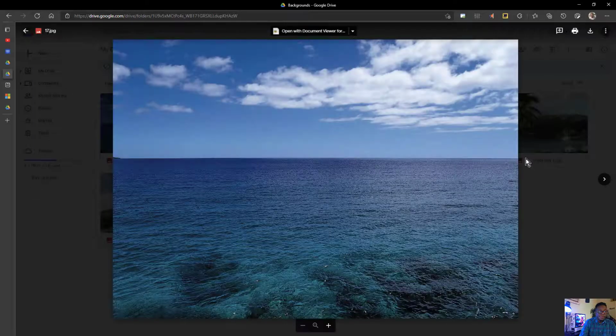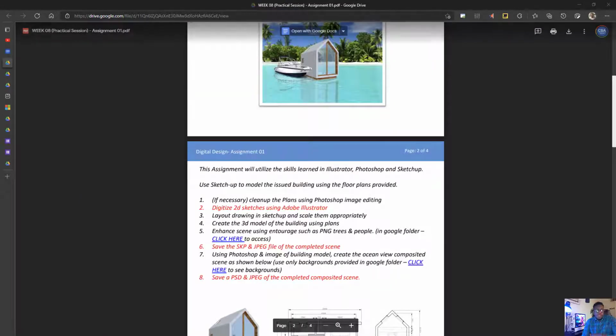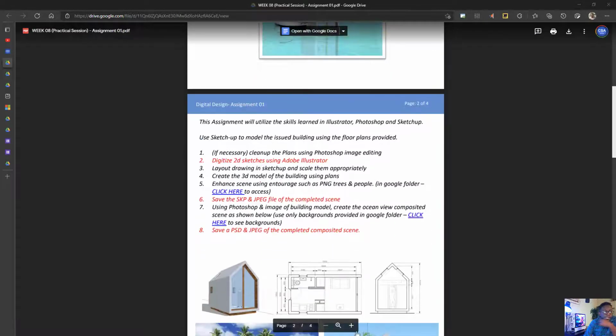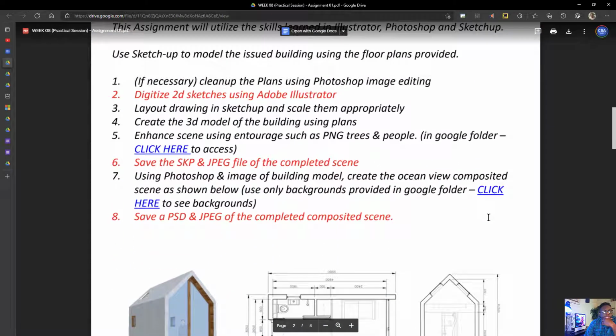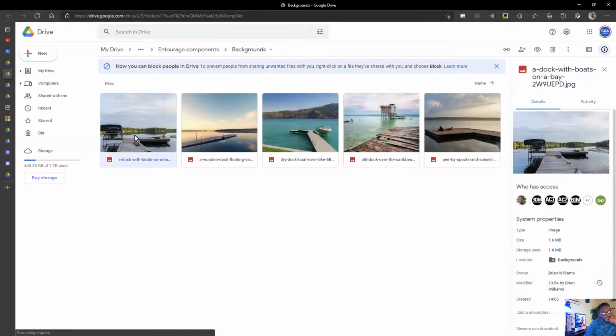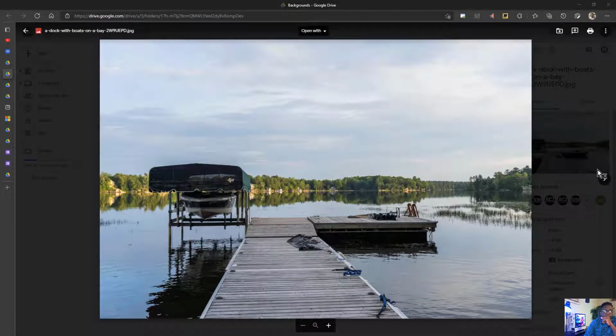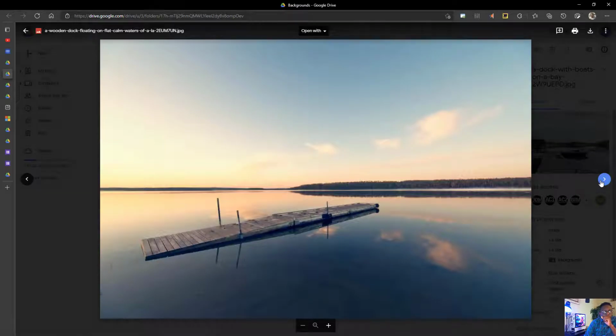So if we click on the link in the handout, we'll be taken to a folder that has these different views, right? And the idea is that you want to place your building in a way that works with these views.